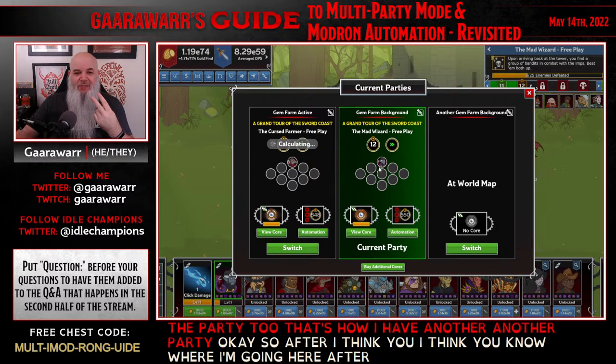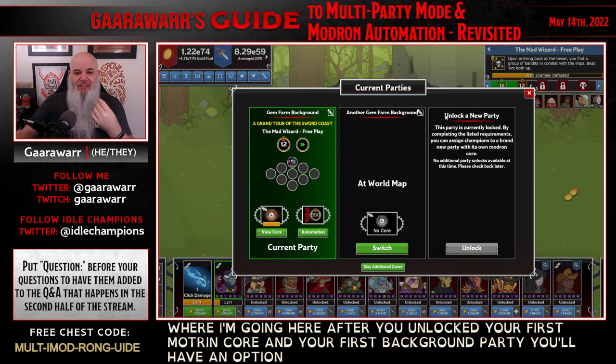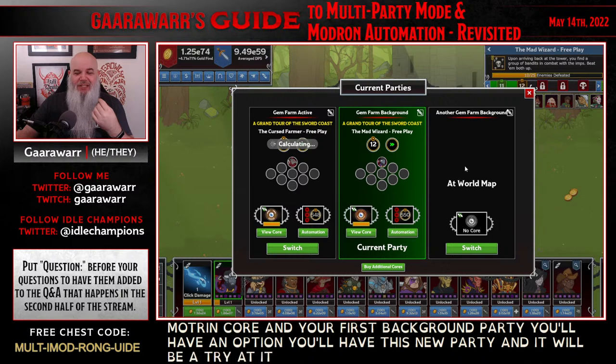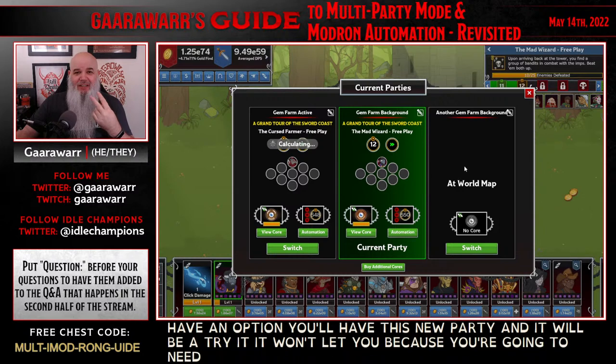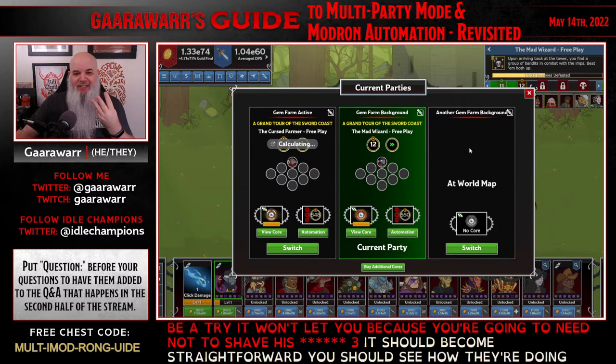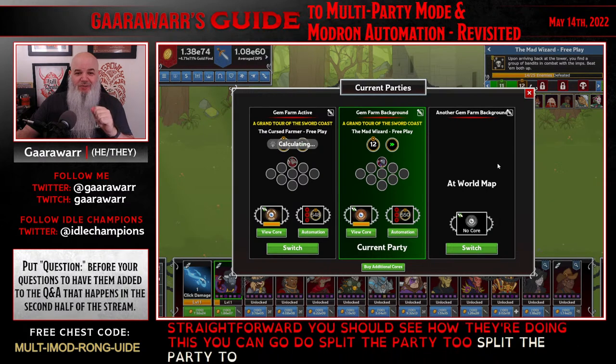After you have unlocked your first Modron core and your first background party, you'll have an option. You'll have this unlock a new party, and it will be green. You can try it. It won't let you, because you're going to need not two champions in each slot, but three. Once you have three champions in each slot, this should be kind of straightforward. You should see how they're doing this. Once you have three champions in each slot, you can go do Split the Party 2. Split the Party 2, Electric Boogaloo. No, that's not it.